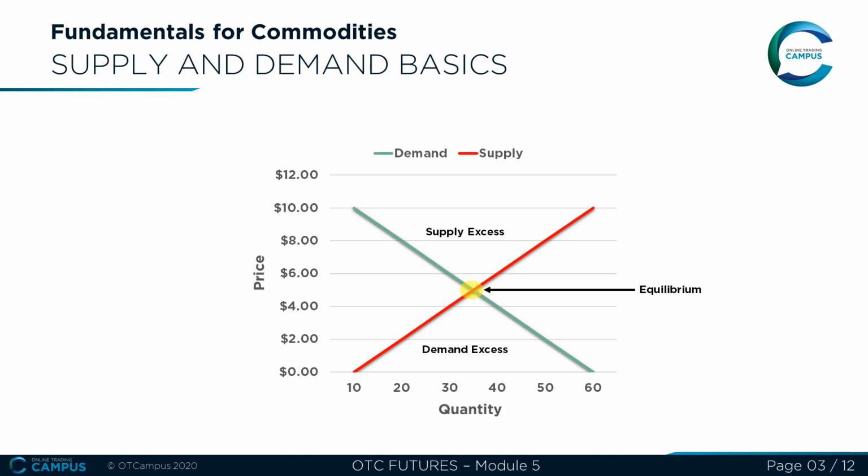And there could be many factors that cause this. It could be some extreme weather that causes either a shortage or potentially even a surplus, depending on what that factor is. It could be a political issue. It could also just be the natural rhythm of the seasonality of that particular commodity. We'll look at that in just a few minutes here.